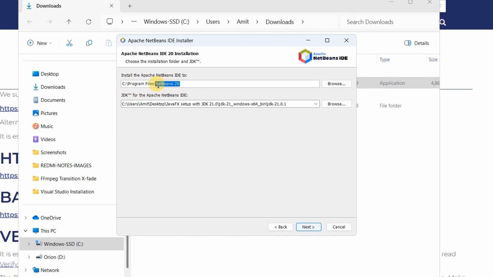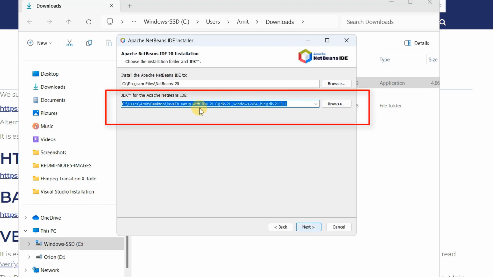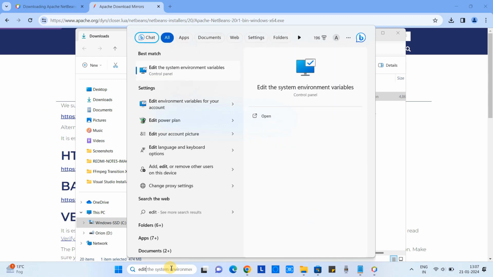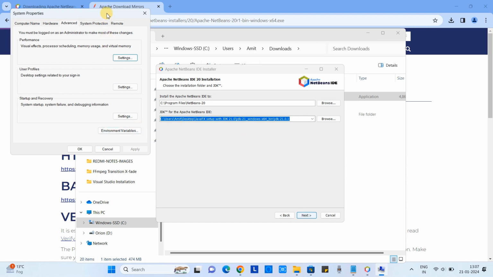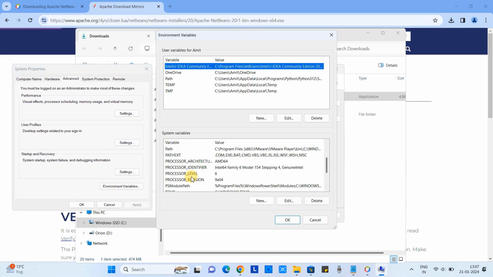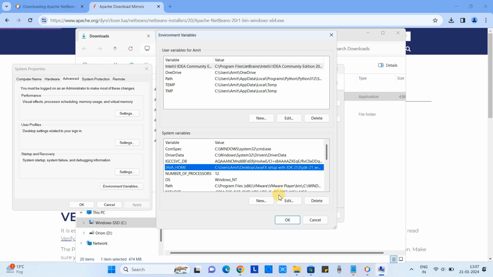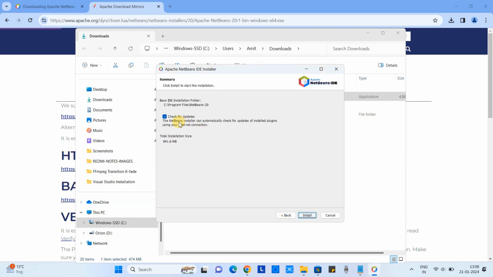And this is the location. Generally, this kind of setup goes to Program Files, and if you want to install in a different directory, you can choose it. And guys, see, the JDK has been detected because we have set up the Java home path in the environment variable. If you have Java home set, it will be automatically detected and filled in that text box. If you have not set it up, no worries, simply browse, select the JDK folder path, click next and just click install.